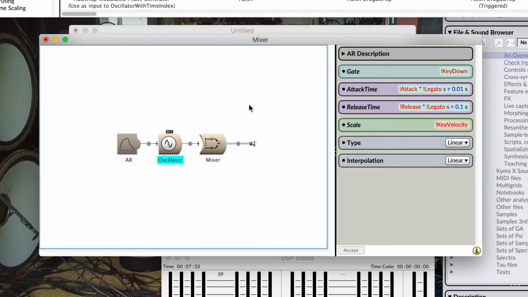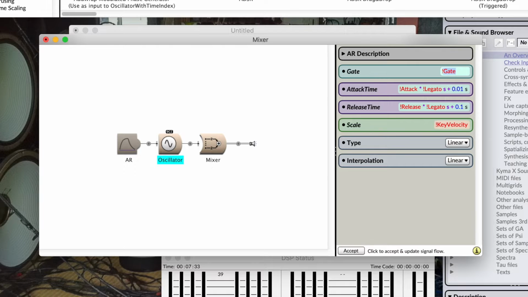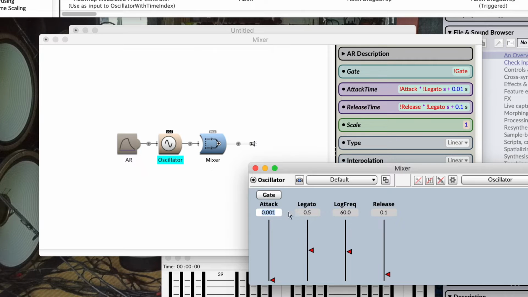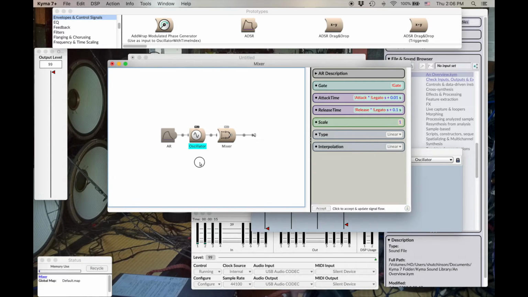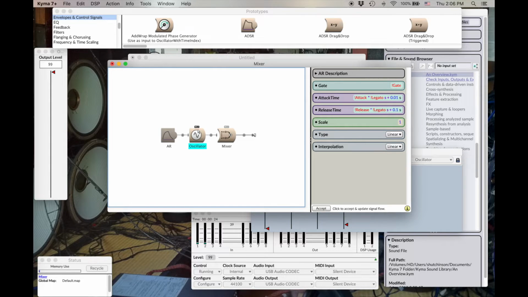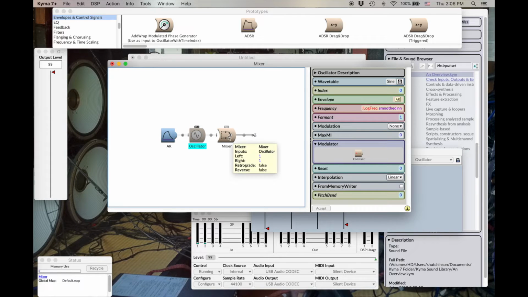And so I don't have MIDI set up here, but I can set up a button that has a gate. Let's just set scale to be 1. And now if I play this, we get our sound coming out. Okay, so now what we want is we want this to trigger itself. So we want, when this AR reaches 0, we want it to re-trigger that envelope, and also choose a new note. One thing at a time, perhaps.